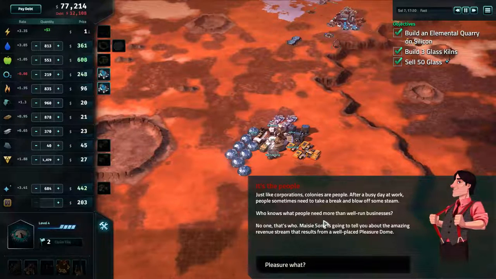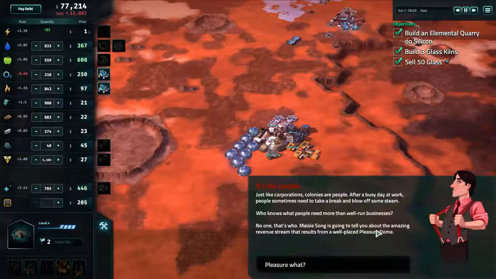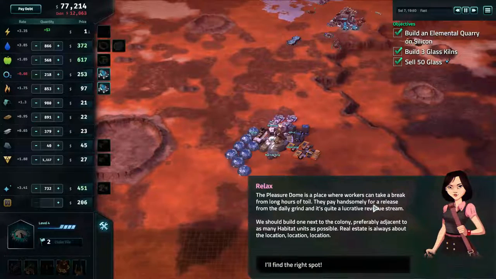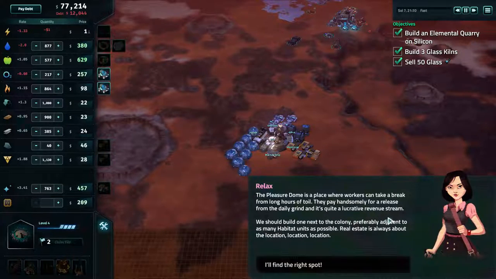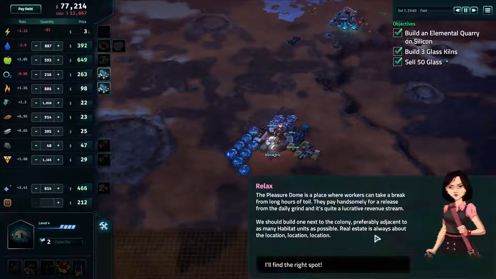Who knows what people need more than well-run businesses? No one, that's who. Maisie Song is going to tell you about the amazing revenue stream that results from a well-placed pleasure dome. The pleasure dome is a place where workers can take a break from long hours of toil. They pay handsomely for a release from the daily grind, and it's quite a lucrative revenue stream. We should build one next to the colony, preferably adjacent to as many habitat units as possible. Real estate is always about the location, location, location.